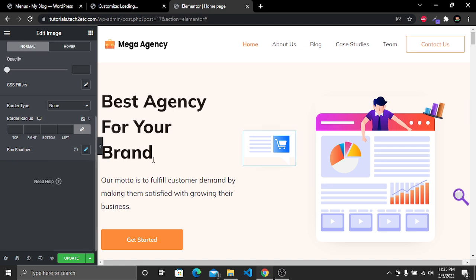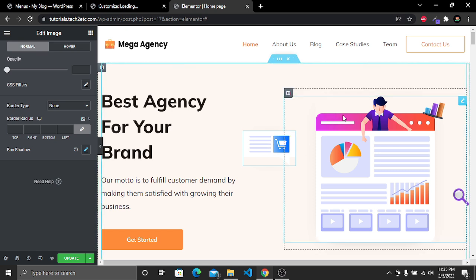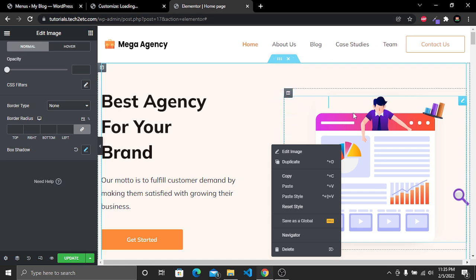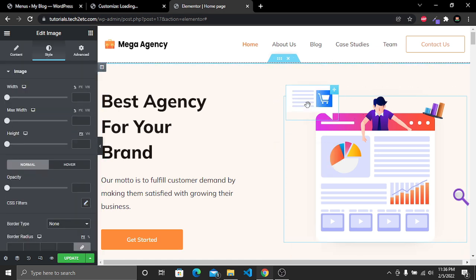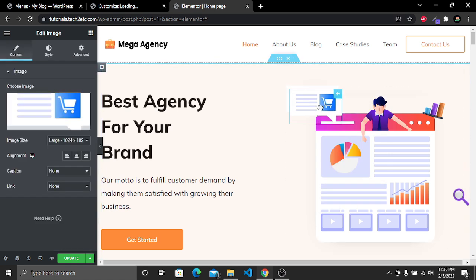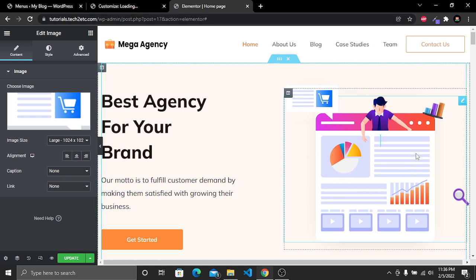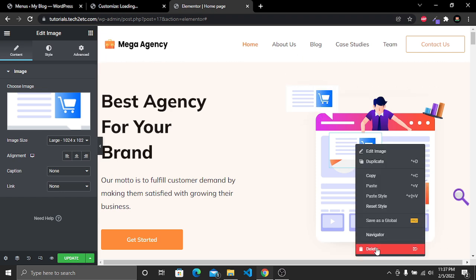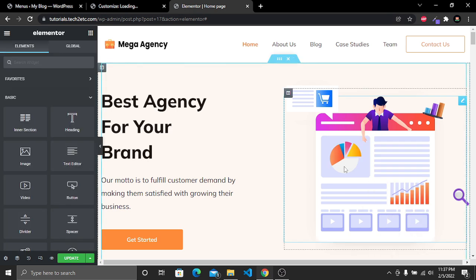That's it. And now I want to place this image on the top of this image. Click right on that image and then take this image forward. That's it. So we have placed this image on the top of this image. Now suppose you want to add another image on the top of this image or anywhere on the screen, so you can simply duplicate this image. Just click right on that and then click on duplicate, and if I grab that image, here you can see that we have another image here. So you can do that also. Also, if you want to delete these images, just simply click right on that image and then click on delete, and here you can see that our image is now deleted.